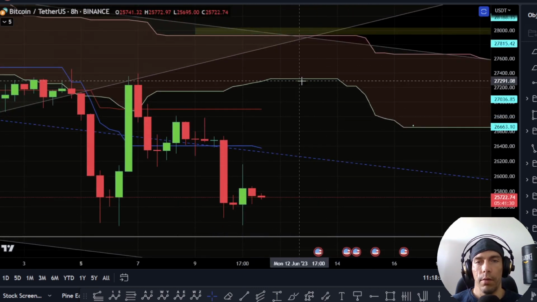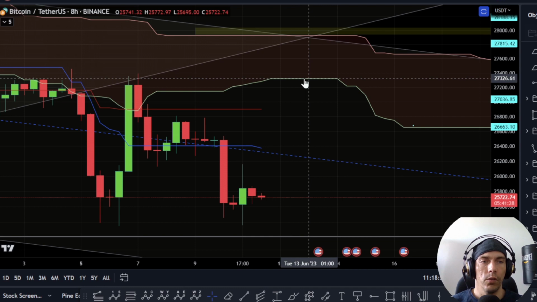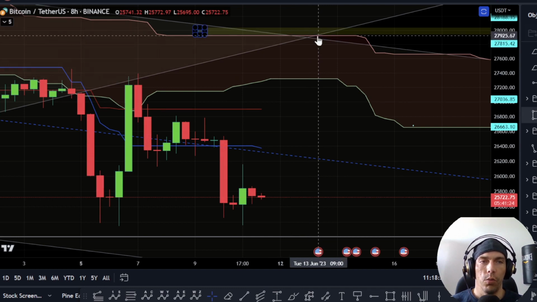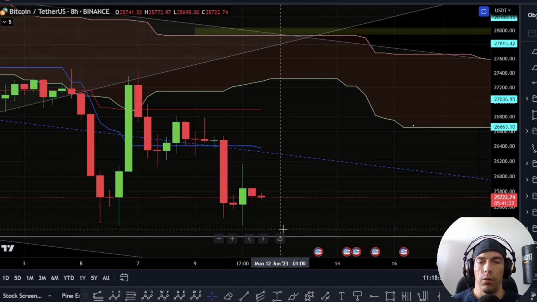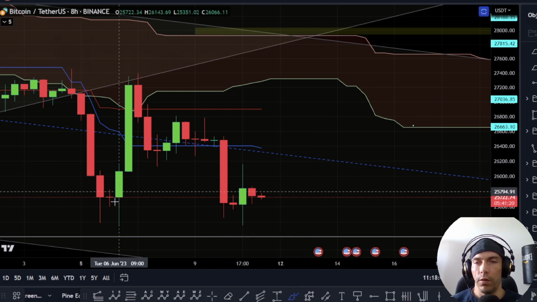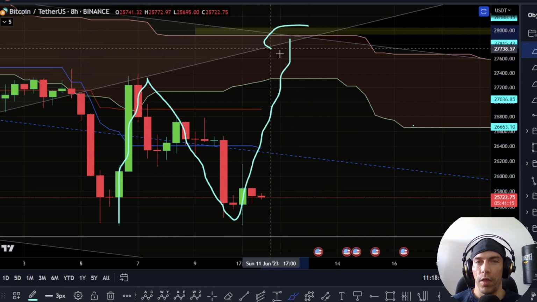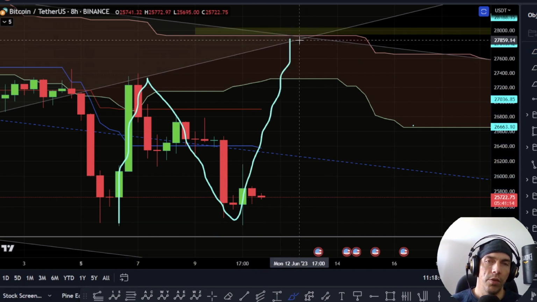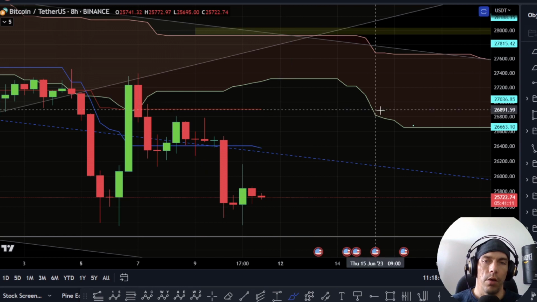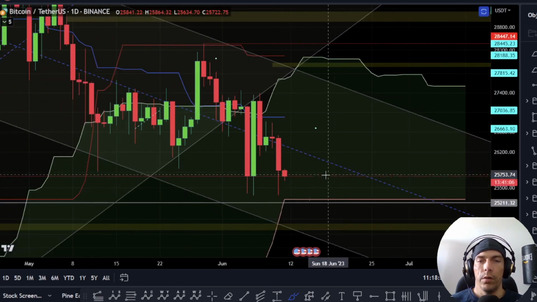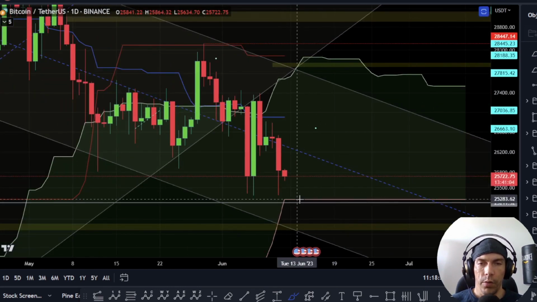As well as that, we do have the cloud much higher up here towards this 27,326 and the higher range here of this 27,925. Now, the important thing with this is what I'd be looking for here is that potential that if we do form a 3-wave move to the upside, looking to come into this channel, potentially this would be an interesting area of resistance.